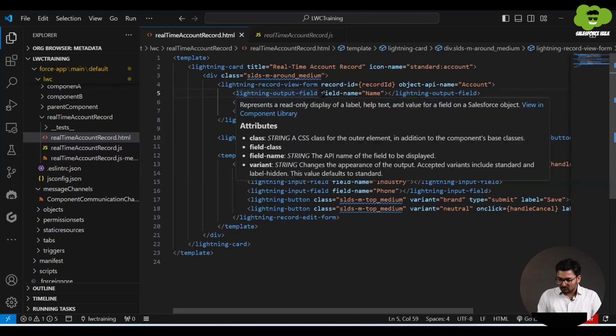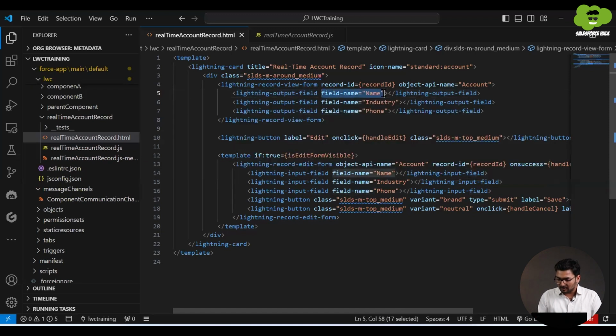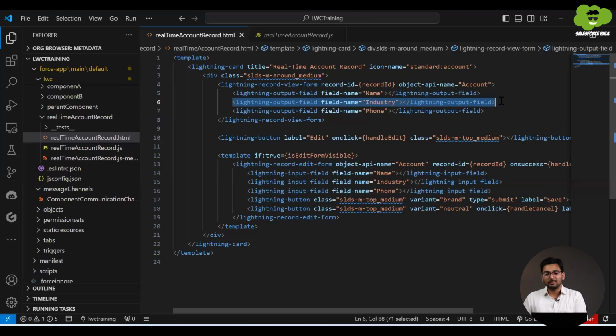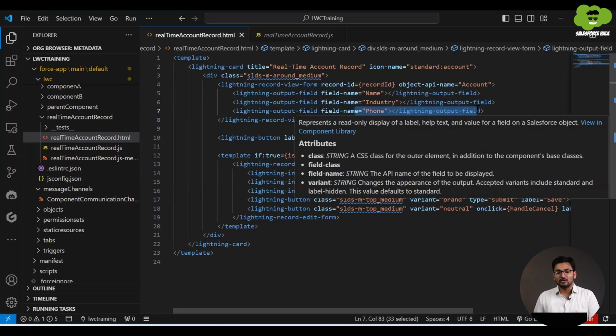I have specified the field name as name, another as industry, another as phone. Three field names I have specified. I haven't specified any value. You can see in the code there is no value like Burlington, no industry picklist value, and I also haven't specified the phone number.